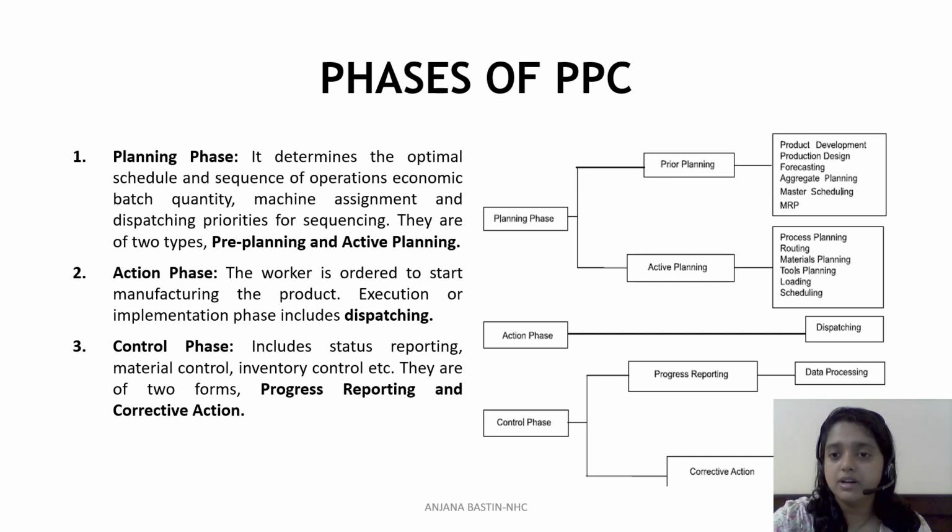So you can see the different decisions like product development, product design, forecasting, like expecting what is the production to happen, master scheduling, then material requirement planning, which we learned in inventory control. So these are the things which fall into place, which have to be considered even before you start the production. And once production starts, what is the plan? Planning doesn't stop there. Planning has to go on throughout the production.